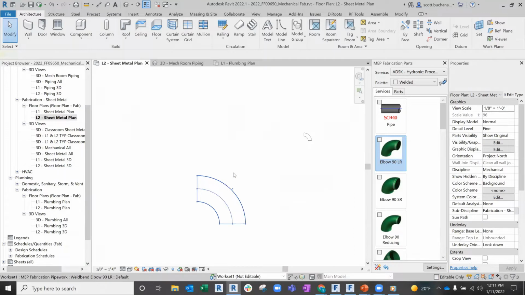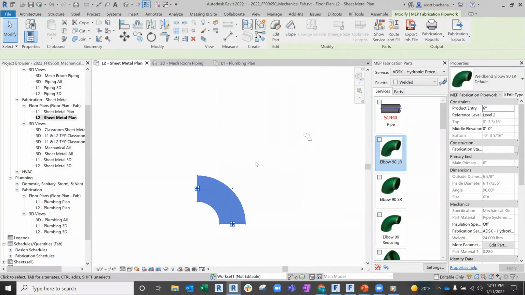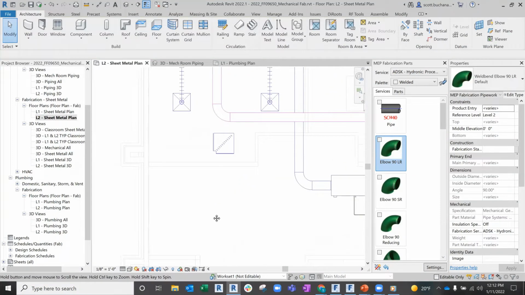So if I look at this welded fitting, again, if that was a Revit-based family, it would have no idea of the type of connection, but this does have a butt-welded, beveled connection. So it understands rules that take place. If another welded fitting hits that, it looks at those end conditions and says, okay, there's a weld there, and it's got 1/8 inch or whatever. Just like if it was flange fittings coming together, it's going to understand that there's a gasket that goes there. There's a bolt set that gets incorporated. So if we're talking bill of materials, it understands that. Revit-based family content has no idea about any of that information. So that's a very, very big difference between them.